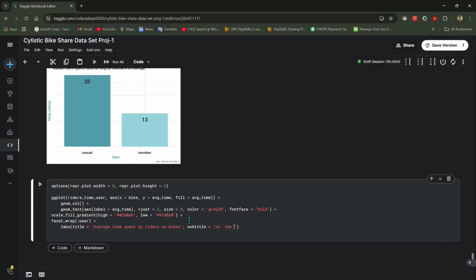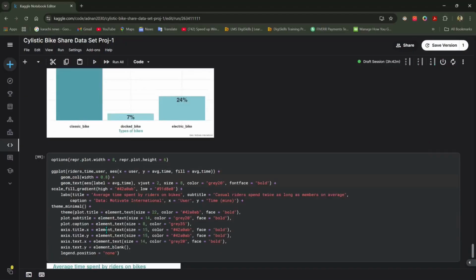On the average casual riders using docked bikes spent... we have to remove this bracket and the most time on rides, comma, because we want to add a caption also.